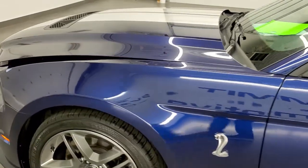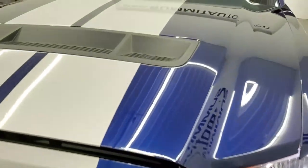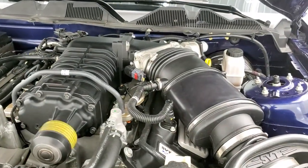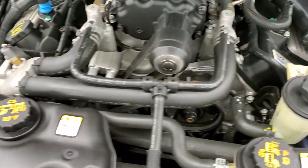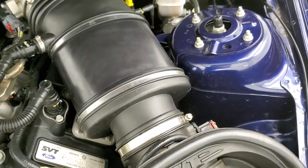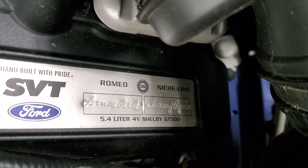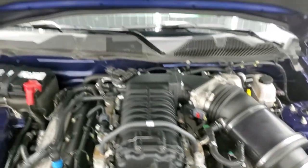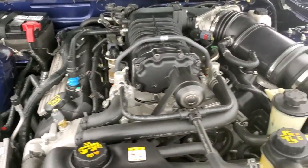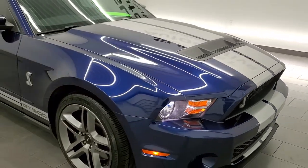I'd personally like to thank you for checking out the video today, and hopefully from this HD video you've been able to tell just how clean this car is all the way around inside and out. Under the hood we have the 5.4 liter supercharged V8 motor. Engine bay is very clean and runs very smooth. Once again this car has been fully safetied and inspected by our service shop with a fresh oil and filter change and all the fluids checked and topped off. This was hand built by Leon Fowler and Tammy Aguiar. This car is 100% ready to go — really gotta like it with the color and the options. It's just a really nice clean car for being a 2010.